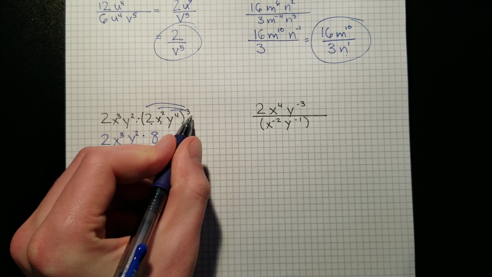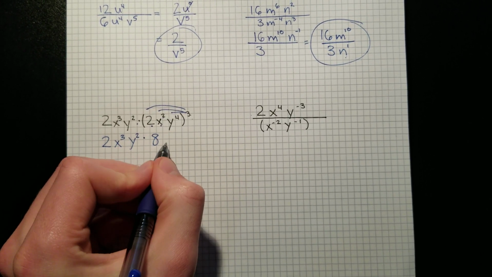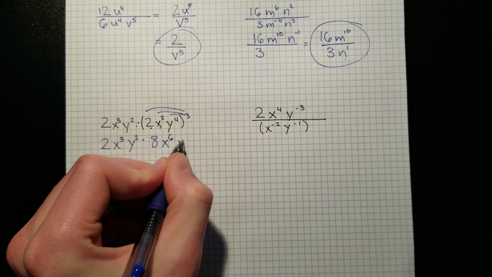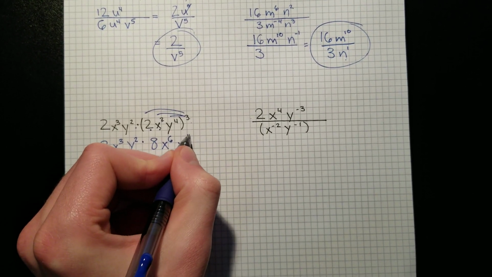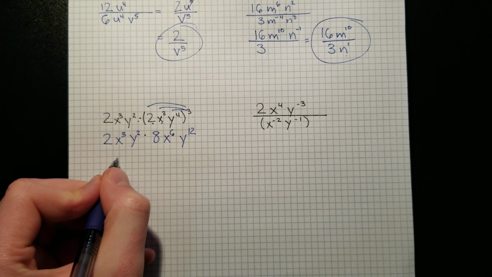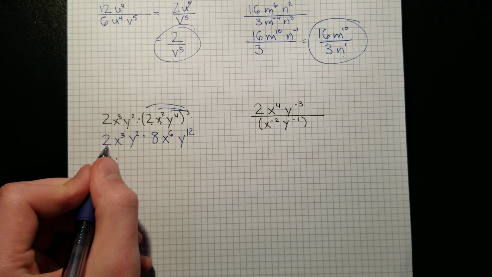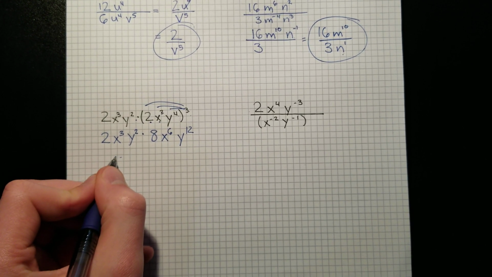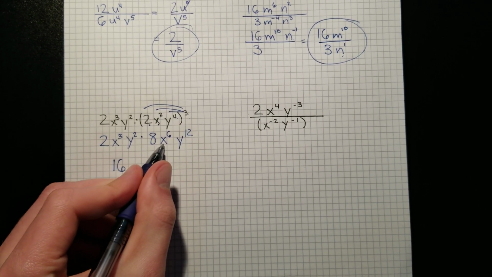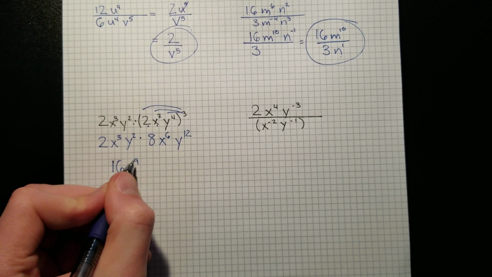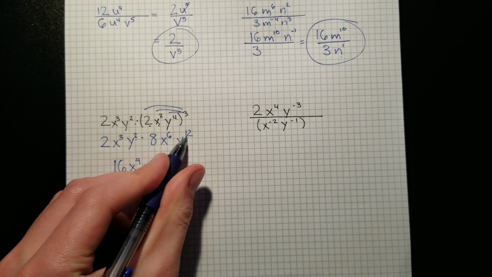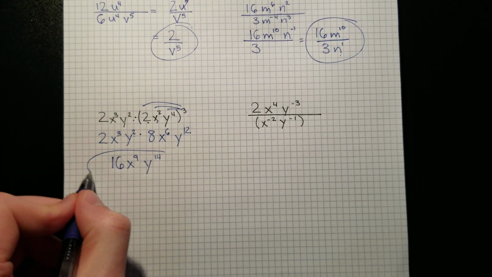Then we have x squared to the third. Remember, we take those exponents and just multiply them, so that becomes x to the 6th. And y to the 12th. 4 times 3 is 12. Second, all we have to do here is combine these powers with adding, and then the whole numbers, we just multiply them, so 2 times 8 is 16. x^3 and x^6, that becomes x to the 9, and we get y to the 14 because you add the 2 and the 12. So that is the answer there.